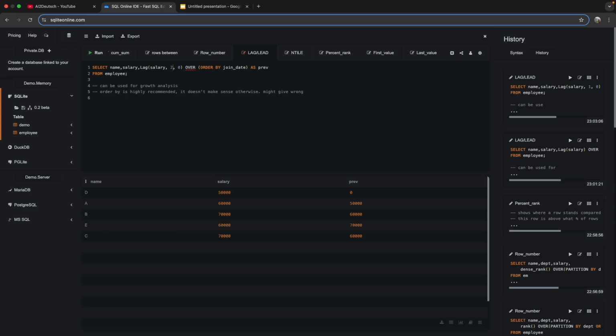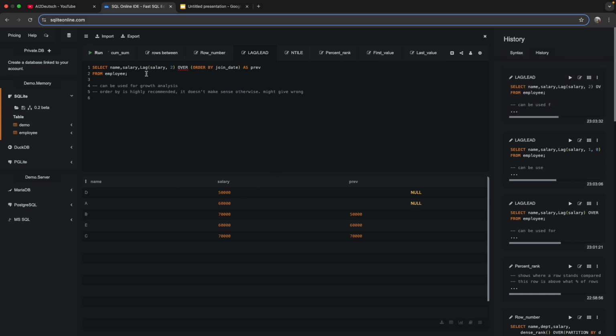For example, if I go with 2, and then if I don't give this, what happens? Now we are saying check the salary of the last 2 records. So for these 2 records there will be null, because for this one the second previous would be here, which is not available. For 70,000 now the previous second will be this one. So now you get 50,000 here, then 60,000, 70,000, and these 2 will be null. Similarly if you apply 0, then these 2 will become 0 if you don't want null. You can put any default value, whatever you want.